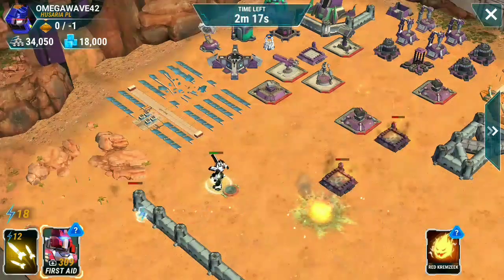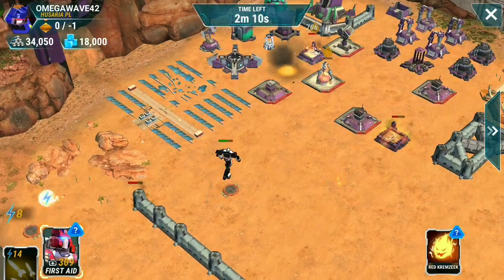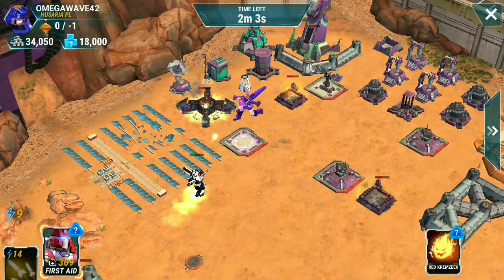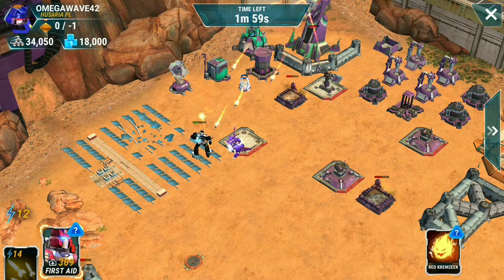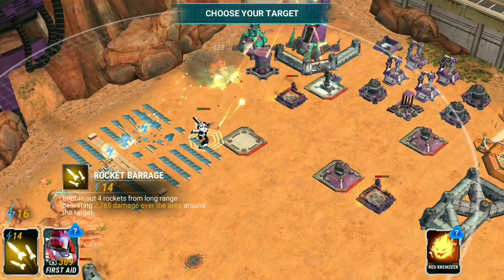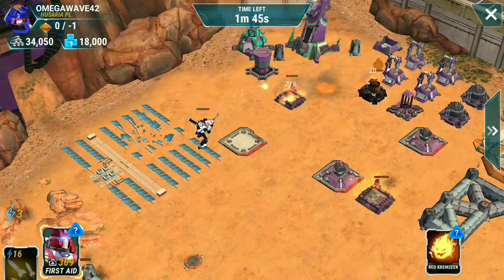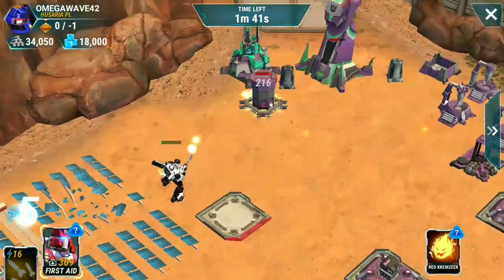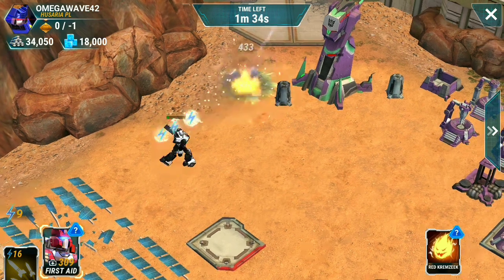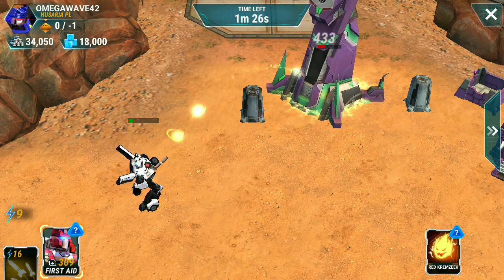Just destroy the defense of the Decepticons. The damage is up and he got a new ability. This is so good. Prowl has become more powerful, and destroys the Decepticon headquarters.